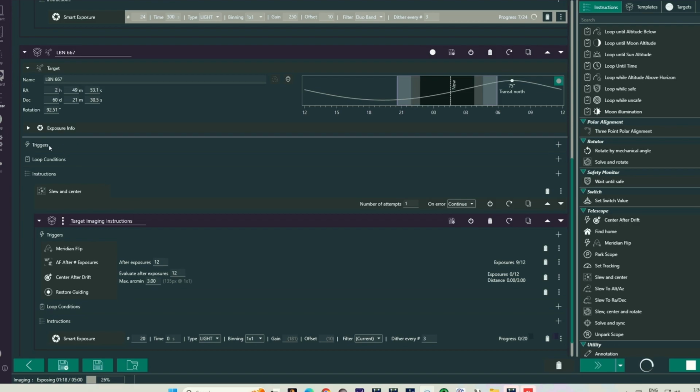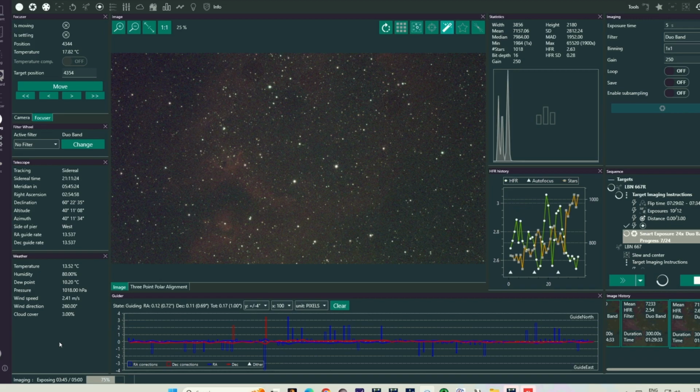And Nina is quite reliable in its ability to plate solve, slew and center accurately, as long as your focus is good. It really relies on good focus. There's a mild breeze outside, and guiding is ranging between about 0.5 and 1.0. For an 81mm telescope with a 459mm focal length, this is adequate.